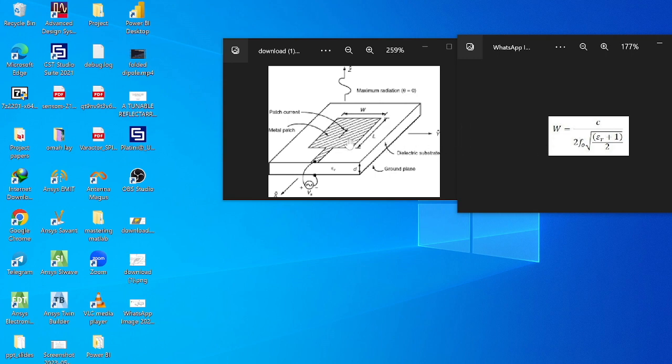The calculations are quite intensive for a microstrip patch antenna, so emtalk.com grants us a calculator which we can use to compute the width and length of both the patch and the feed line.